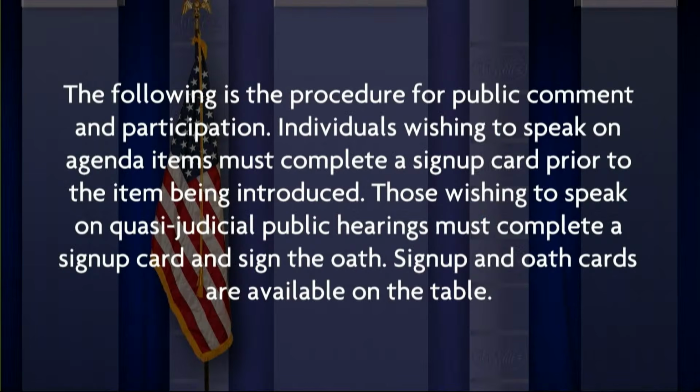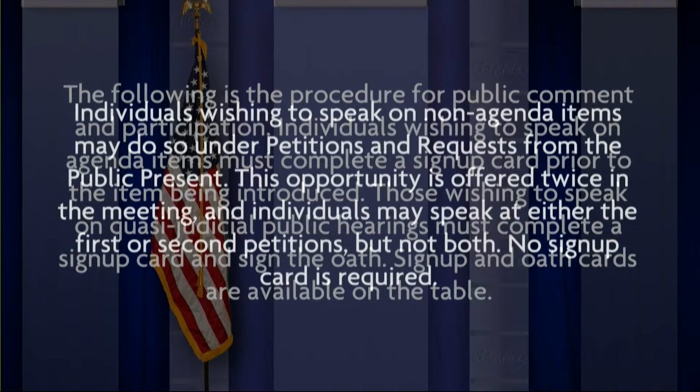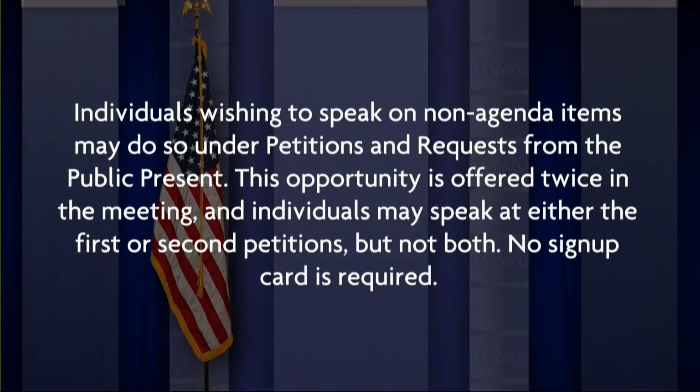The following is the procedure for public comment and participation. Individuals wishing to speak on agenda items must complete a sign-up card prior to the item being introduced. Those wishing to speak on quasi-judicial public hearings must complete a sign-up card and sign the oath. Sign-up and oath cards are available on the table. Individuals wishing to speak on non-agenda items may do so under petitions and requests from the public present.